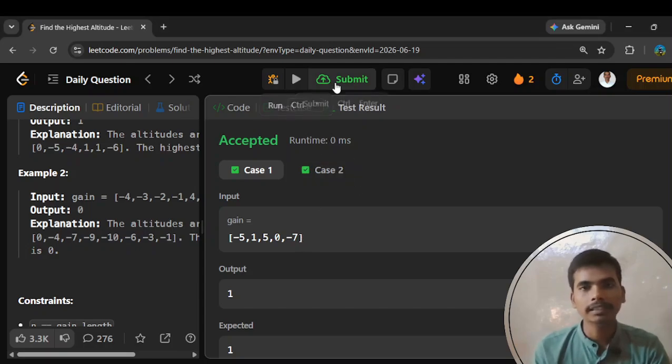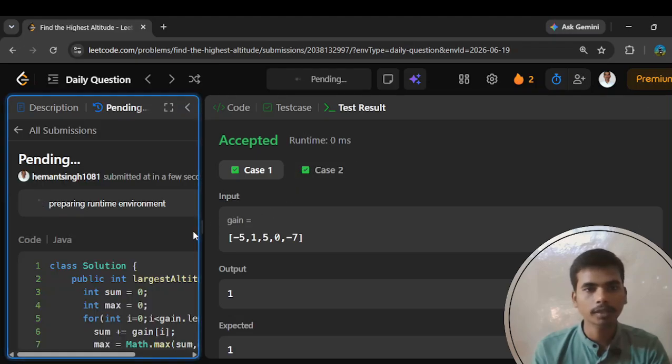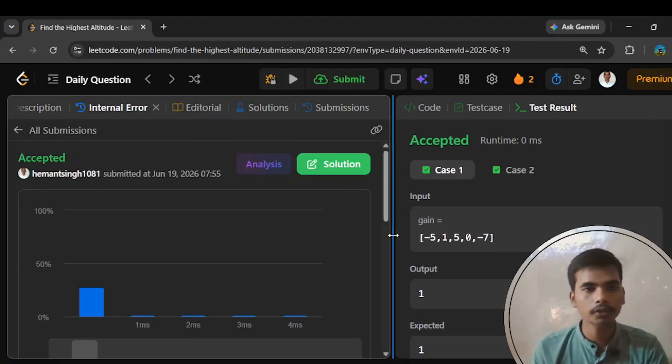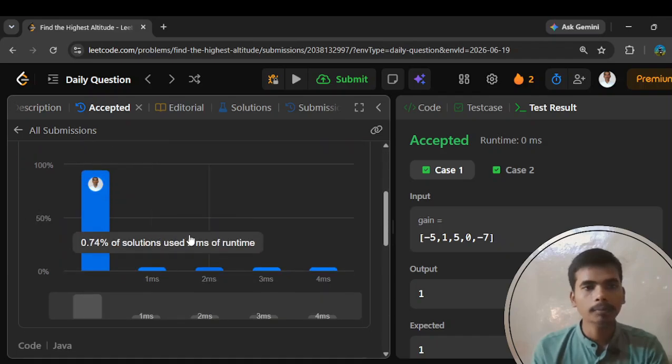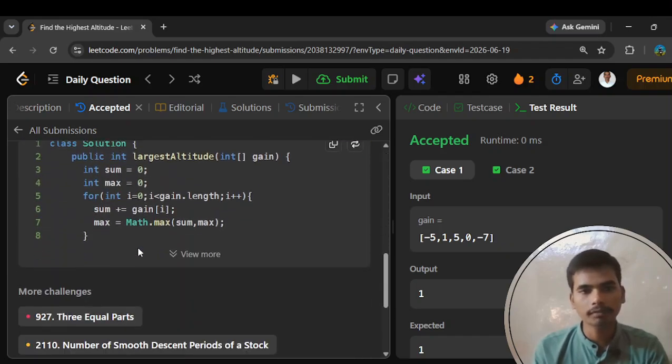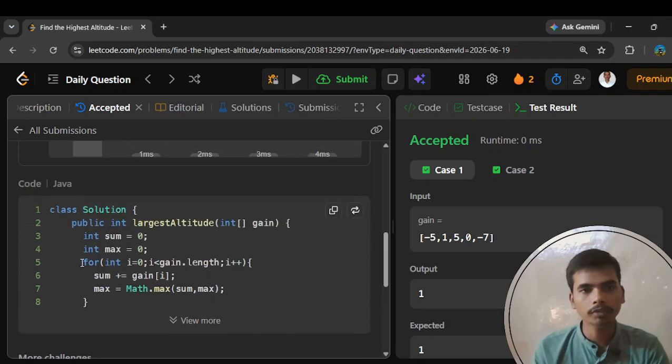That is basically an easy level problem, and if you submit you can see the score of our solution is very high, because the time complexity of the problem is order of n, because we use only one for loop. And the space complexity is order of n, because each time we store the maximum value in max. So the problem is solved.